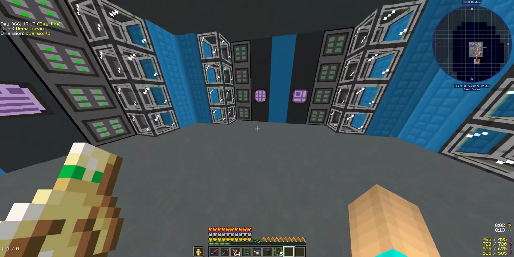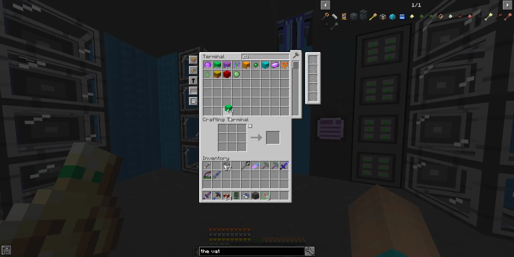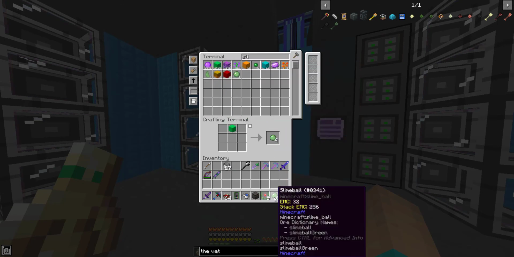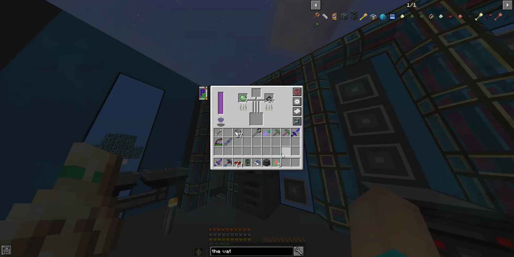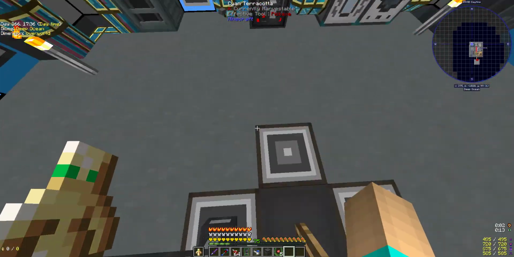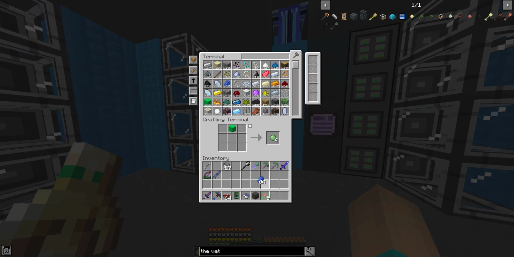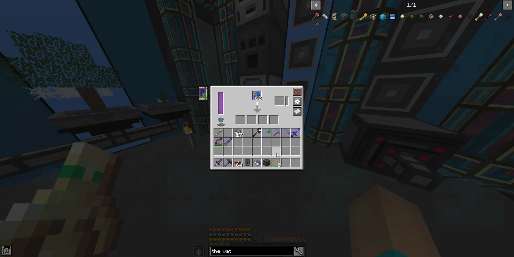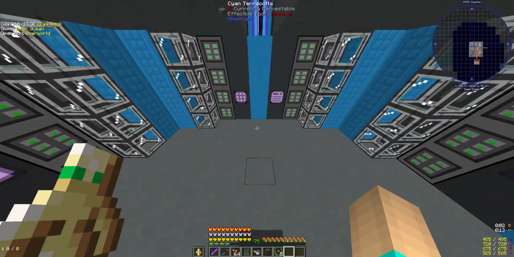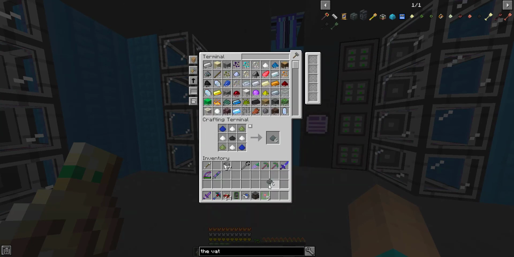Okay, let me grab some more slime. There we go, good enough. And then toss you in there. Ah, oh well, that's good enough. Okay, and then I just need to grab a bit of lapis. We'll just make a whole stack of it, because why not? And then let's hop down here and craft ourselves some industrial dye blend.